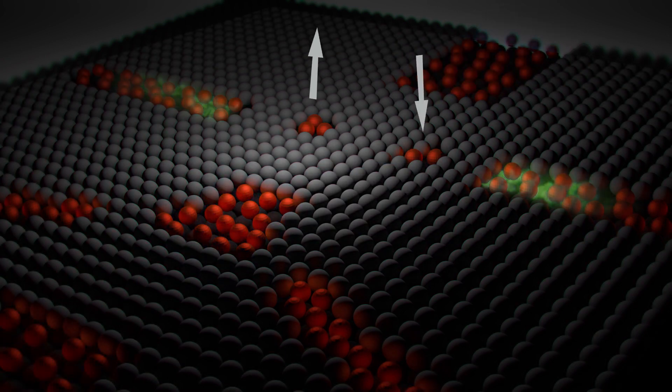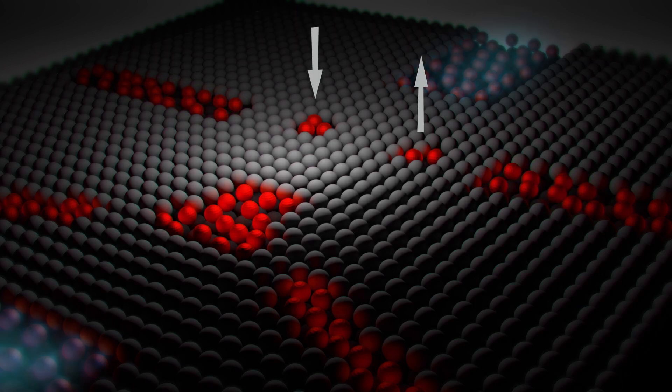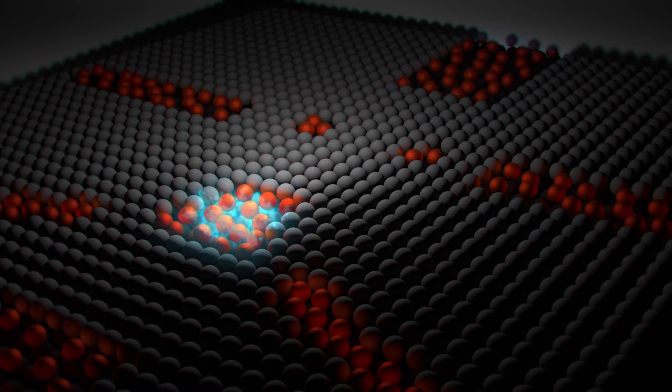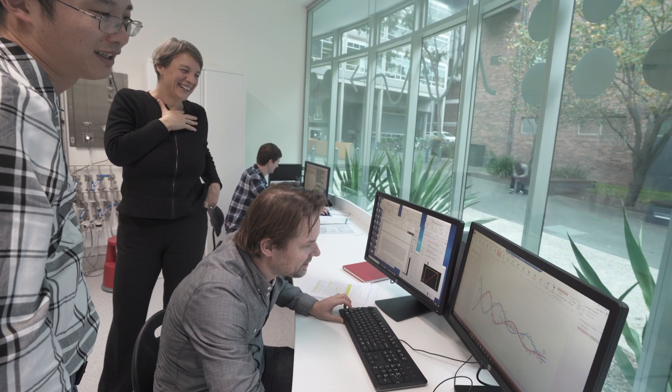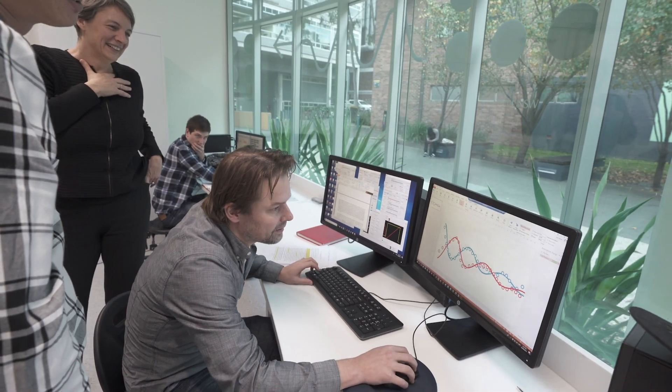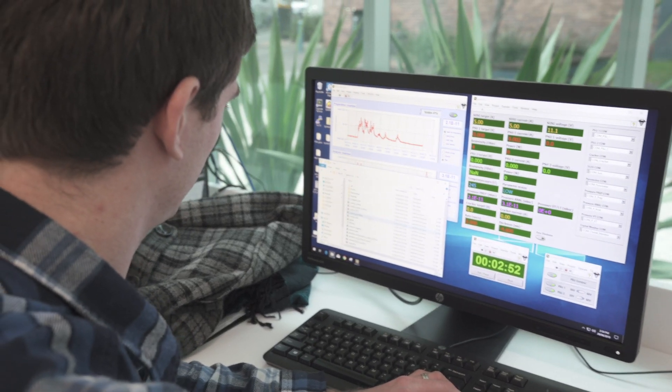This circuitry allows us to entangle the electron spins that hold the encoded qubits by applying voltages to the gates. We have controllably moved the electron spins together for nanoseconds, then brought them apart and measured what had happened to them — tracking in real time what state the qubits are in, how they interact and evolve. Using this interaction, we can entangle the two qubits and swap their states by timing how long we let them interact.